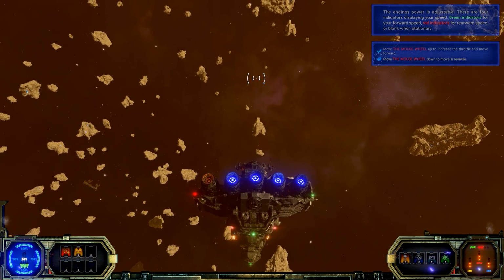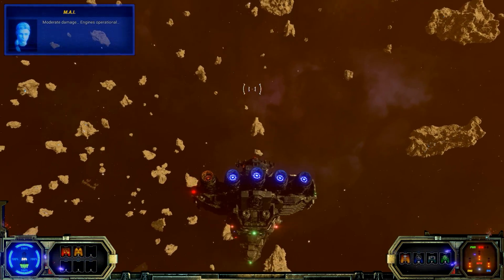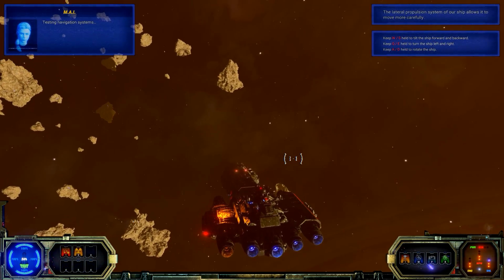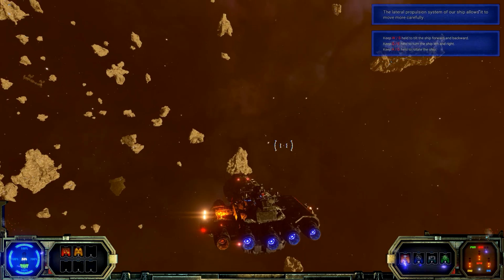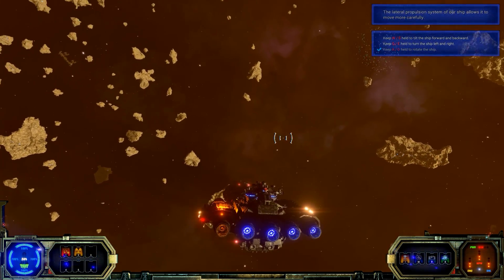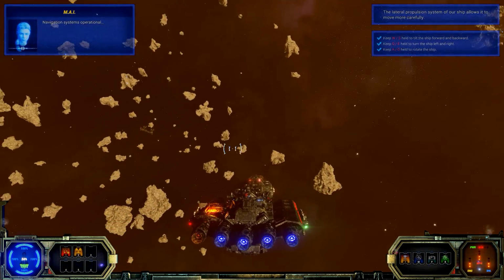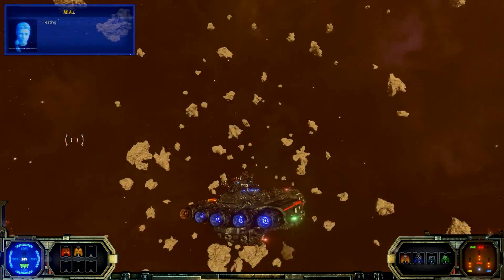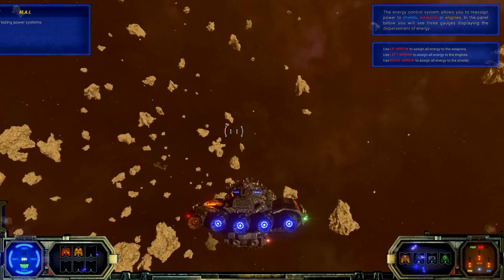Okay, right. Engine pads. Moderate damage. Engines operational. Oh, I missed that. Oh well. Testing navigation systems. Lateral propulsion system of our ship allows it to move more carefully. Alright, so I'm just going through the generic tutorial movement stuff. Navigation systems operational. Testing power systems. I can't move around the back of the ship. That's what I'm trying to do.